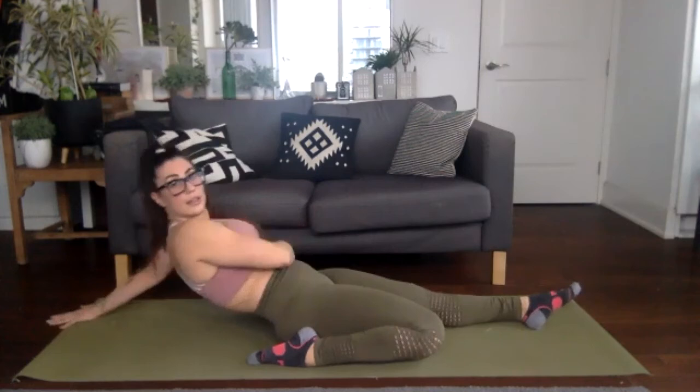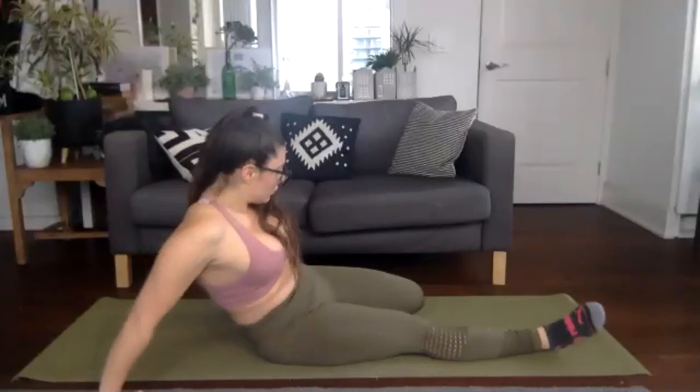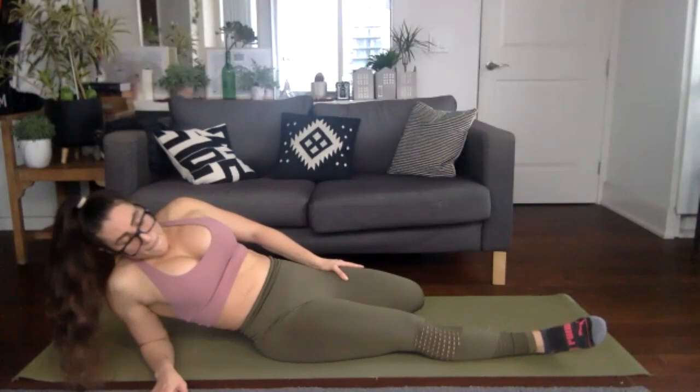And breathe. Lock it up, switch it. Okay, so come down wherever's good for you. Again, no bend in the crease. You want to push that hip forward, get into that quad muscle. And allow yourself to find your sweet spot where it feels good for you.